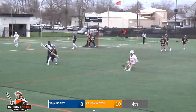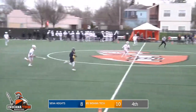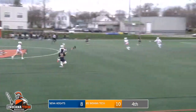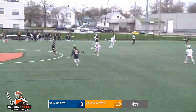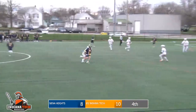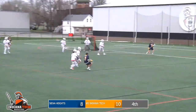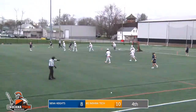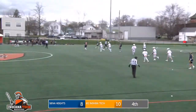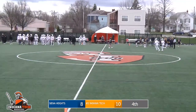And they have it once again. Knocked out of the stick of Coleman, now racing the other way are the Saints. Sent across to Potter. Gallagher. Has a couple of Warriors on him. And a timeout will be called by the Saints with 2:15 to go. We'll step aside and use one as well.